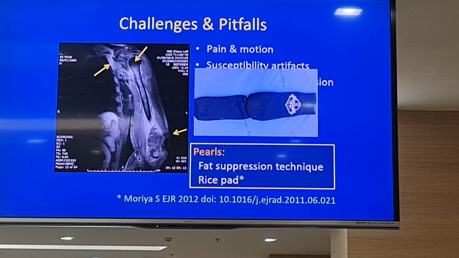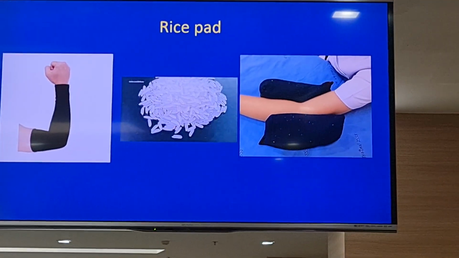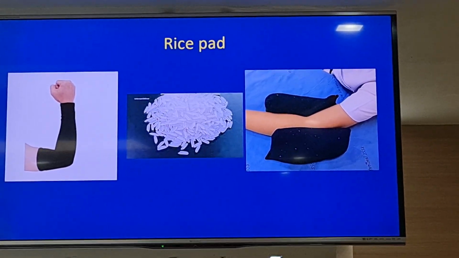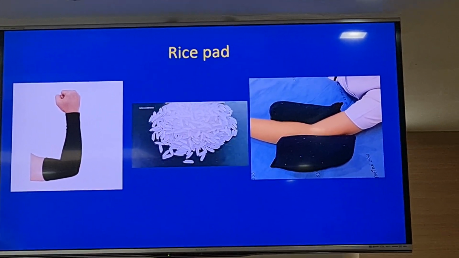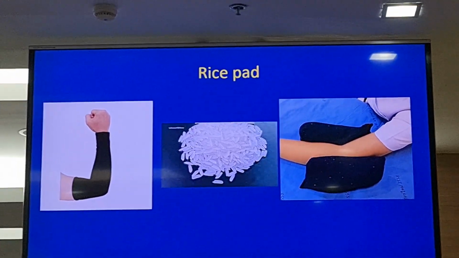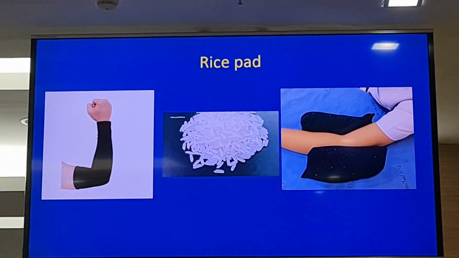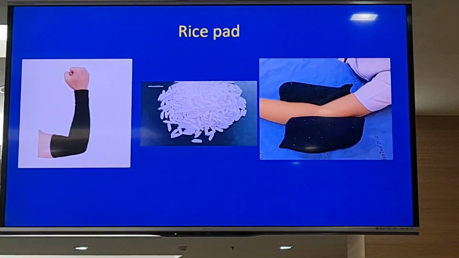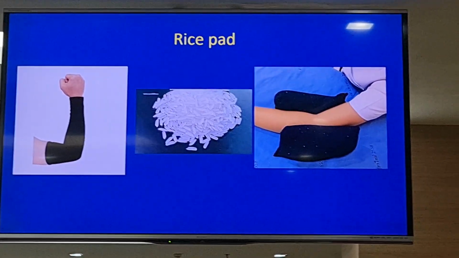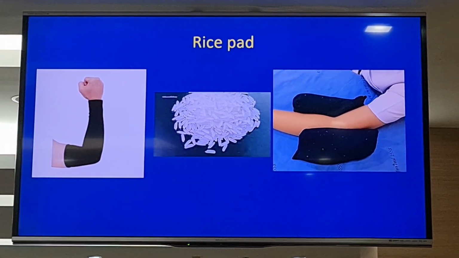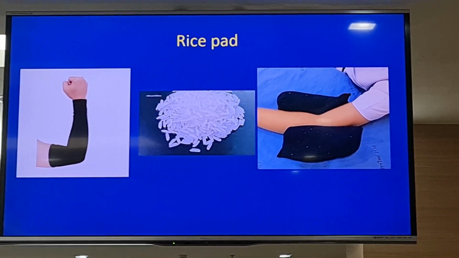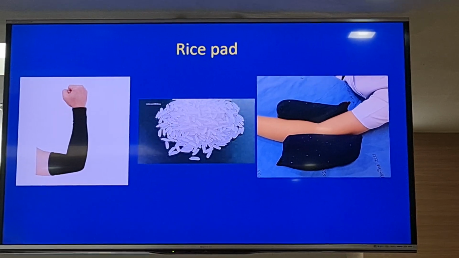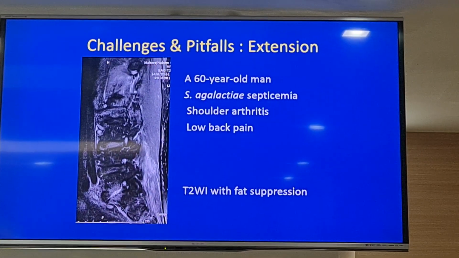It has been done by a group from Japan, and actually the rice hand is what we use in my practice. We use an elbow stocking, put rice within it, and then make some shape and put it around the area that we want to shape into a nice view, so we can get homogeneity during fat suppression. So this is a simple technique that we use, and you can also apply it to hands and other areas of the body. So it's very helpful.